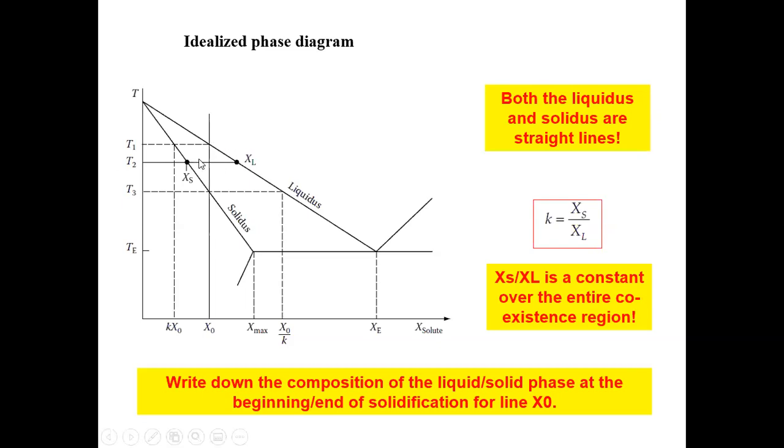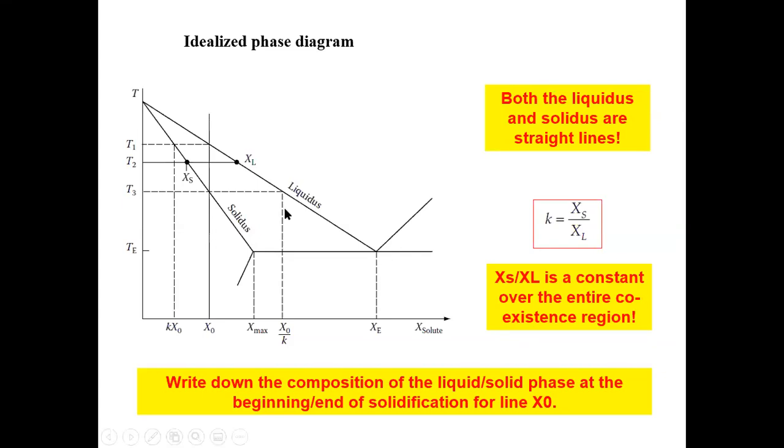The condition here is very similar. If you want to keep the system in thermal equilibrium, this means that for any temperature, like this T2, you have to wait for a sufficiently long time, such that the solutes in this system can freely diffuse in both liquid and solid, and achieve the corresponding equilibrium composition in both of these two phases. Does this make sense to everyone? So what do I mean by that?